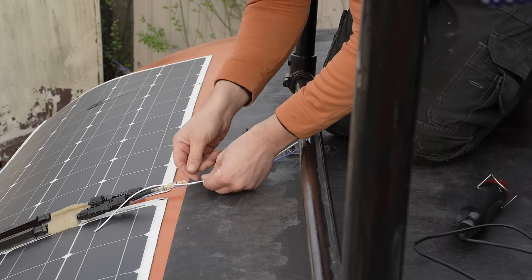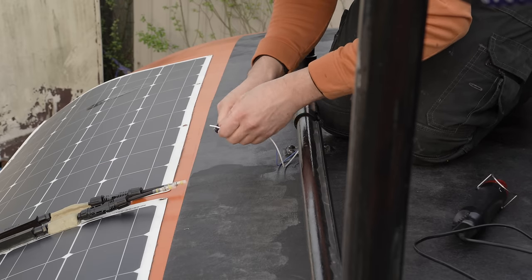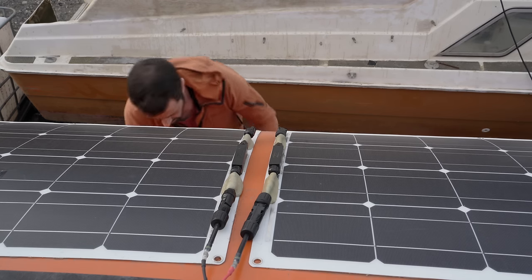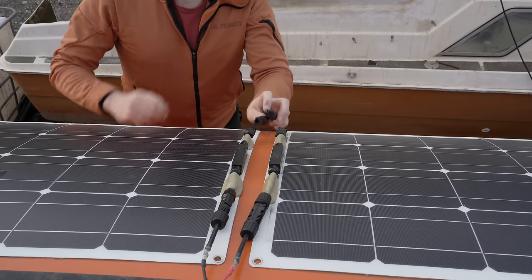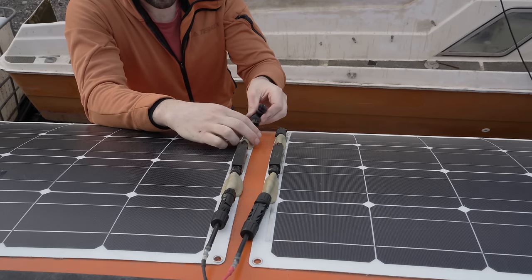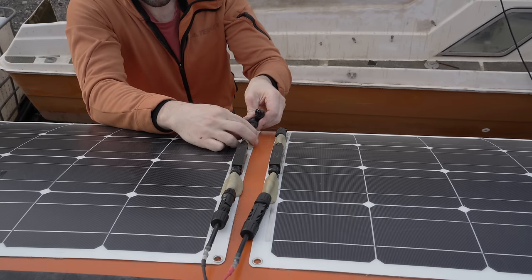All I need to do is wire in the positive and negative lines up to the railings, where there are already installed conduits, and along to the stern. I've grumbled about chunky, stiff and low strand count solar panel cables before, so as always I'm going for silicone ones with a large number of strands for the given cross section of conductor — 150 in this case. There's only one downside, and I'll show you in an upcoming video.